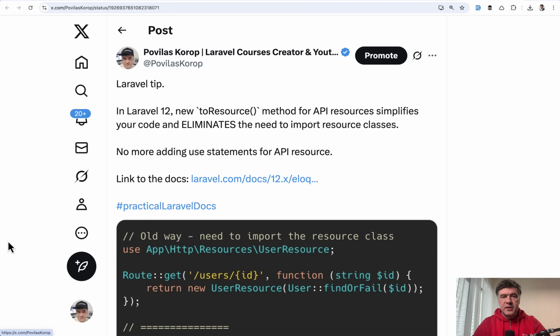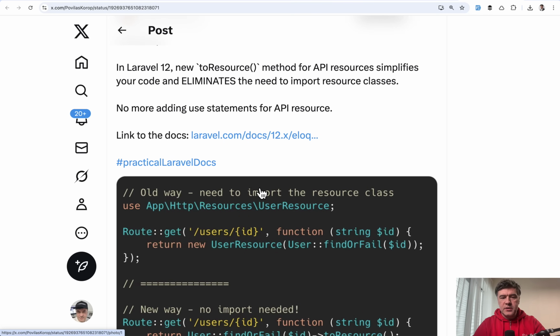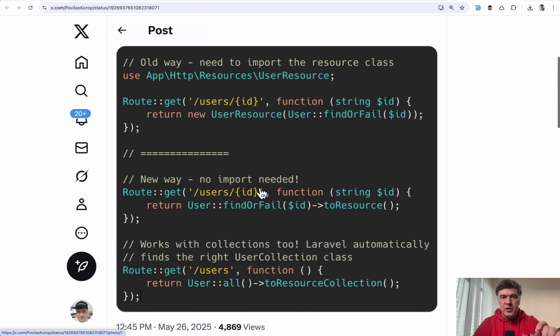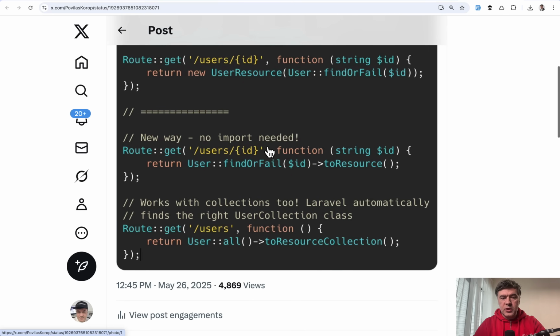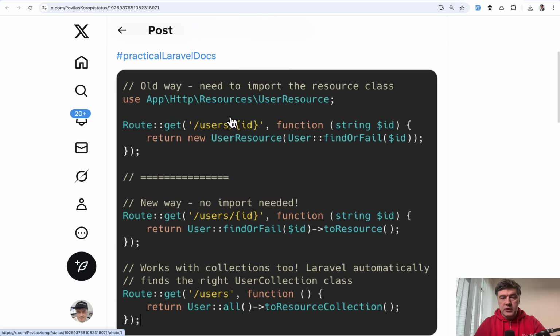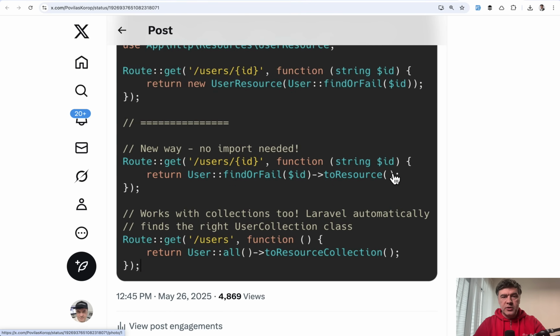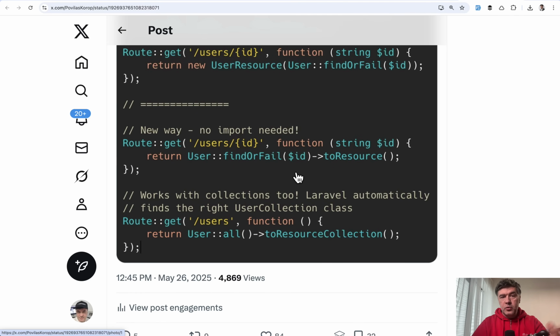The next tip comes from myself, and this is another thing about Laravel 12, a new toResource method. And I shared that already on this channel in a YouTube short from what I remember, but I want to emphasize one thing. This new syntax in Laravel 12 allows you to not do return new UserResource. Instead, from an Eloquent model or Eloquent collection, you do toResource. And if you have that resource with the naming convention like UserResource in the app/Http/Resources folder, then Laravel will automatically find it. But this is not only about automating the finding process, it's also no import on top. So when you're doing UserResource or UserResource collection, you need to autocomplete with your IDE or manually add use on top. With toResource, you don't need to add anything anywhere. So just from that point of view, it may be more convenient.